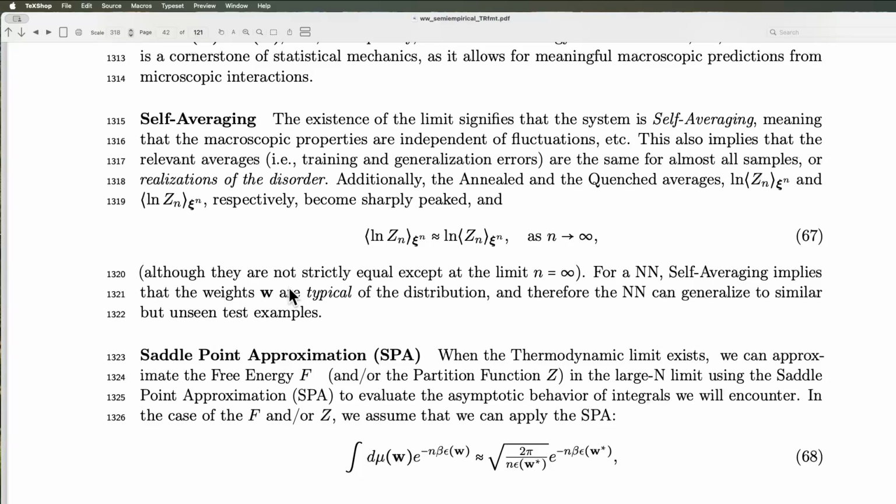So, for example, some of you on the channel might know I've talked a little bit about correlation traps, and I'll talk about that later in the paper. A correlation trap is an example of where the weights become atypical. And we show that when the weight matrix becomes atypical, you end up having a weird overfitting effect. Another example of atypicality would be when people are training a model and they clip the weights. When they clip the weights, it's because the weights are becoming too large, they become atypical.